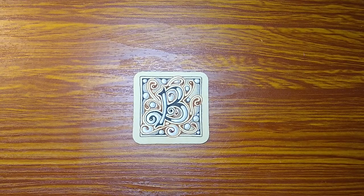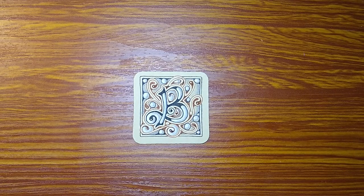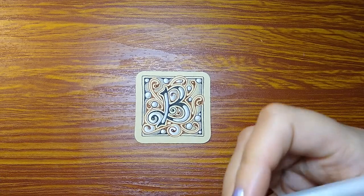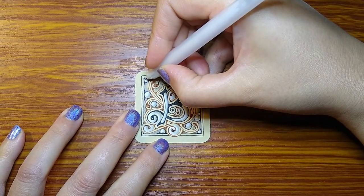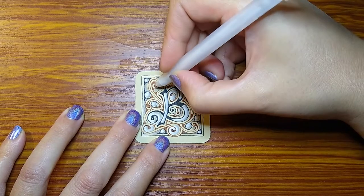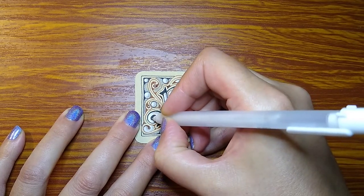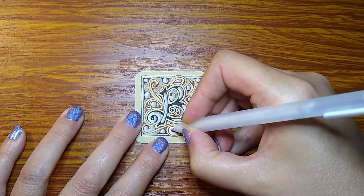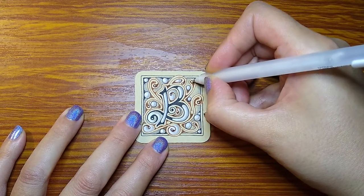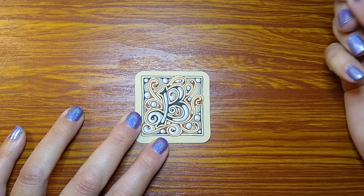Okay. So I'm going to now go in with my white jelly roll pen, add a few more little highlights, just a little bit of a dot in the corner. Sometimes you might not be able to see it, but just a little dot in the corner sometimes can be very effective, adding just a little bit more shine. And then wherever we left those circles in the fescue, I add some white there for the shine. It's just little subtle things that make it a little bit more vibrant. Give it some more character.